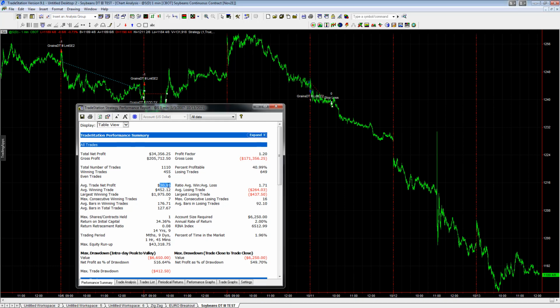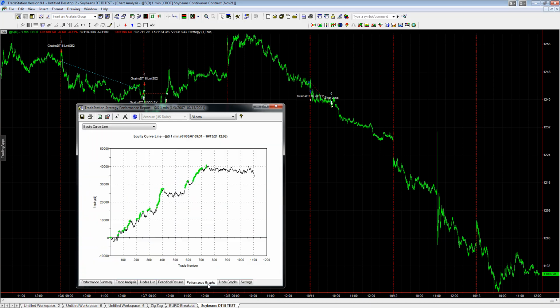you get $30 instead of 43, and your drawdown goes from 46.37 to 62.50, and your total net profit is decreased from 51.150 to 34.356, and your equity curve looks like this. Worse equity curve. So I'm still looking for a way to improve this strategy, but limit orders is not the best way to do that.